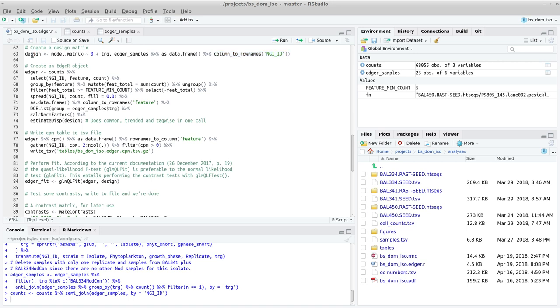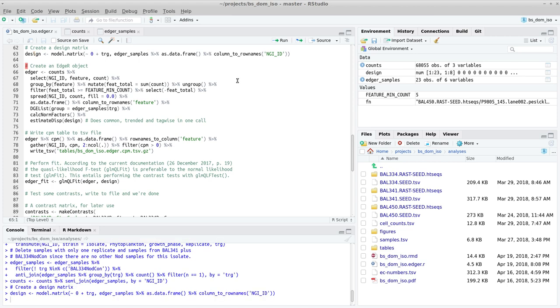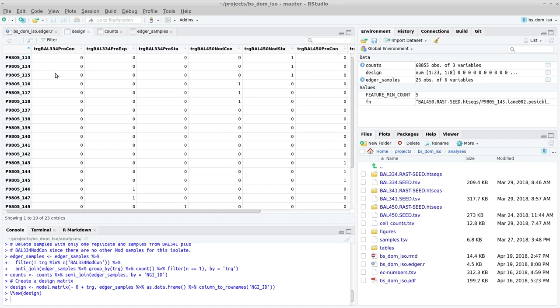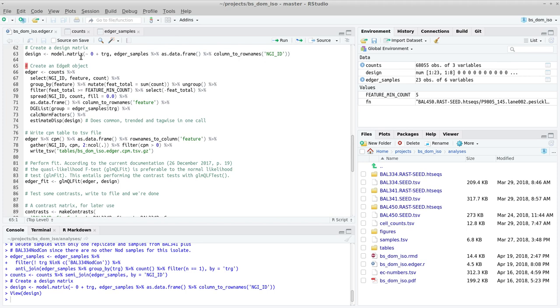So we can run this. And you note here the TRG, that was the constructed joint identifier for the three factors. So if we then look in the design matrix, this will be familiar to you. It has the sample, the treatment identifier here, and all the samples. And then you have a number for whether this particular sample belongs to that group or not. Straightforward. So we close that.